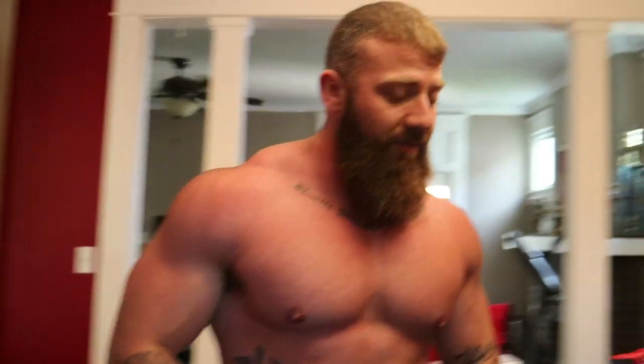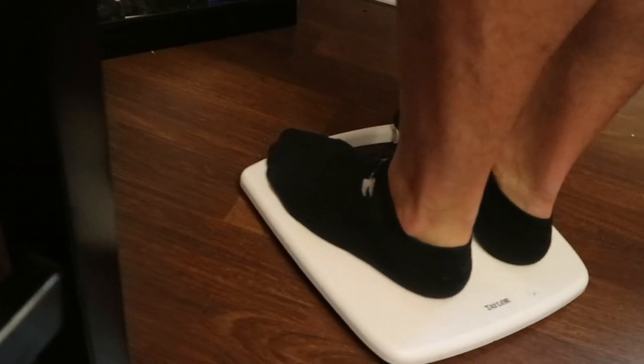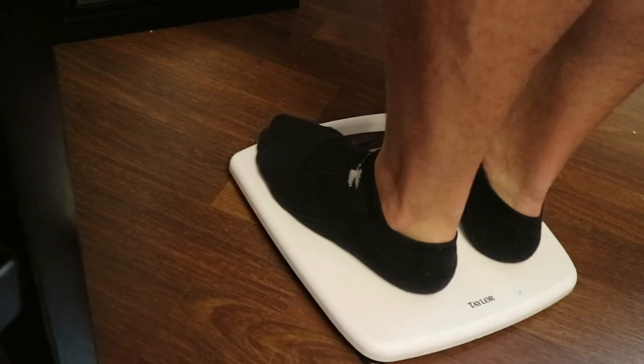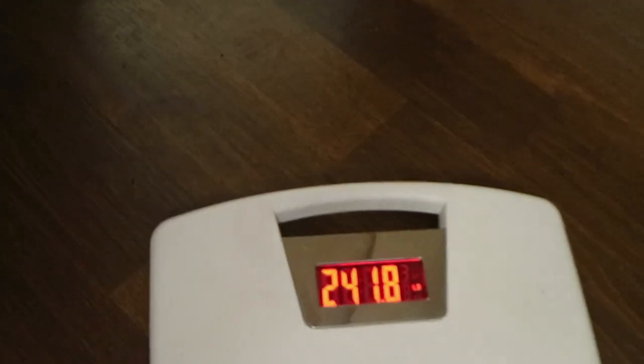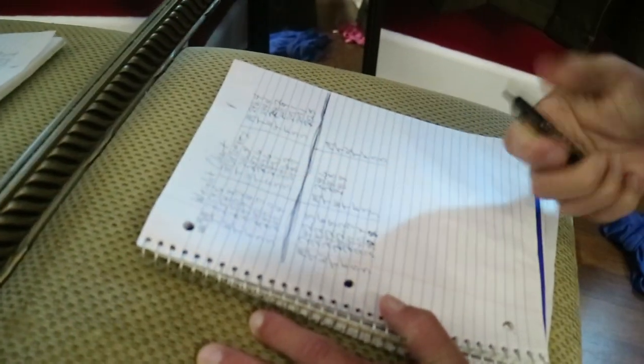So last time I was down almost 20 pounds. So I'm a pound lighter than I was last week on Wednesday, but my weight has been 241 point something for the last 3 days now, and the lowest I got was 240.4, and then we came back up after my high carb day. Looks like I'm settling in right about 242 though, between 241 and 242. So I would assume that he's gonna make a bigger change this week.